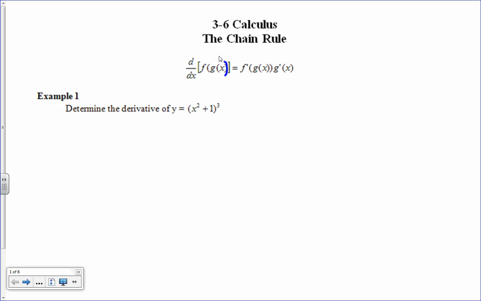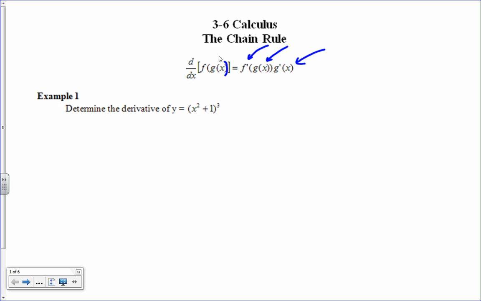But basically, you've seen f of g of x before. You know that kind of means one function was put inside another function. That's really what that means. g of x was put inside of f of x. And if I want to take the derivative of that, we've been given a rule over here that basically says to take the derivative of the outside, leave the inside, then take the derivative of the inside. That's kind of how I look at that.